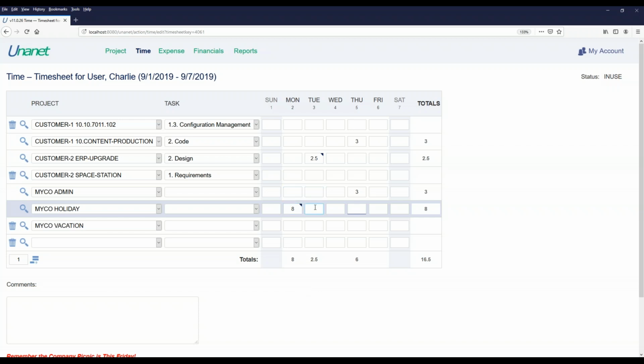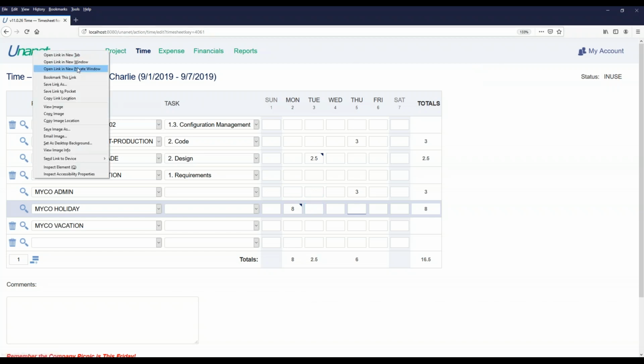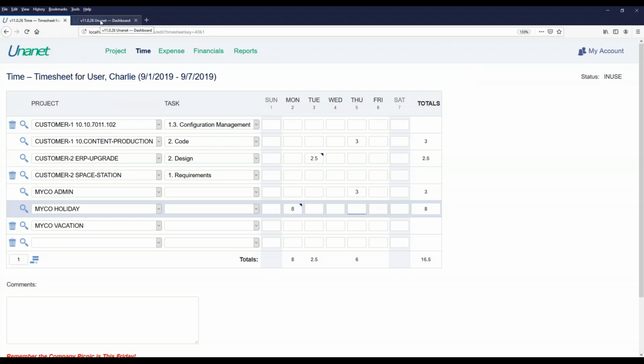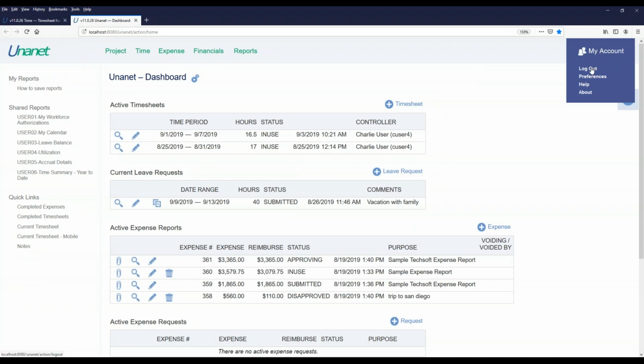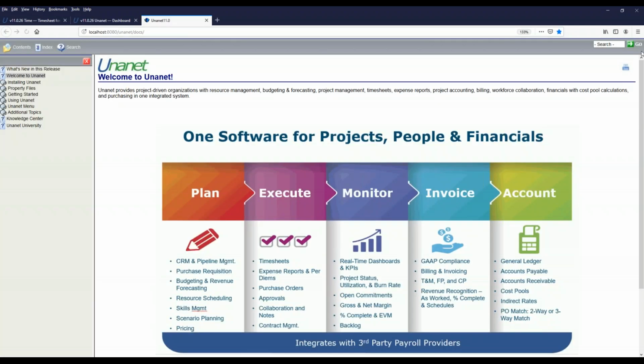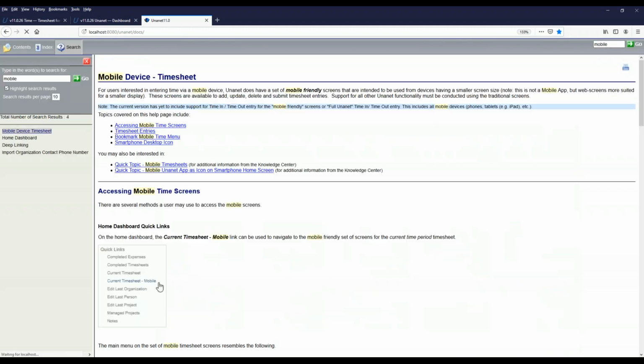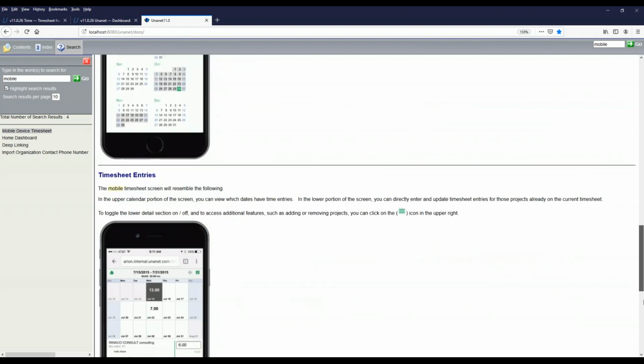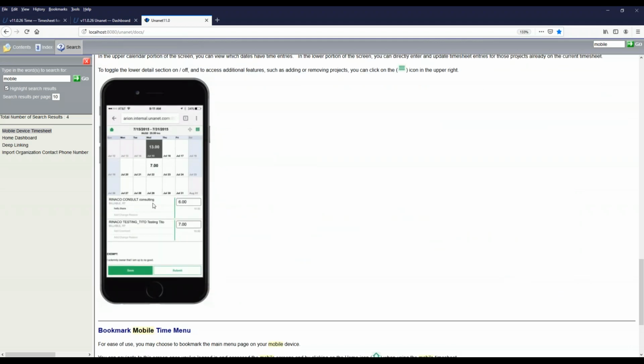They would go to a desktop version of the timesheet like this. On a laptop, on a smartphone, they might go directly to a mobile optimized version of the timesheet that looks something like this. Okay, just far easier to use on a small form factor device, responsive web design, auto sizes to the size and format of that device, whether it's a phone or tablet. Again, just completely browser based, so no app required, nothing to maintain on the client side.